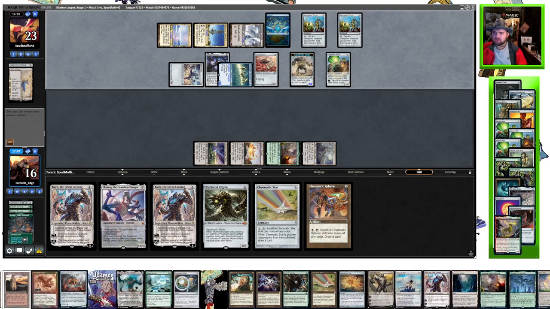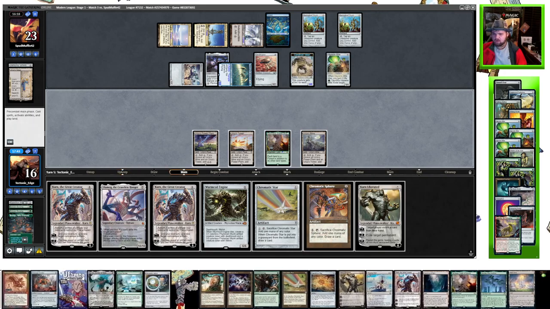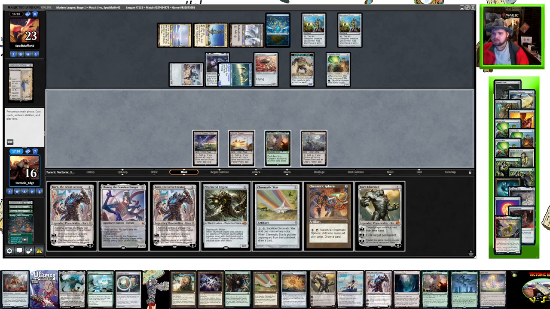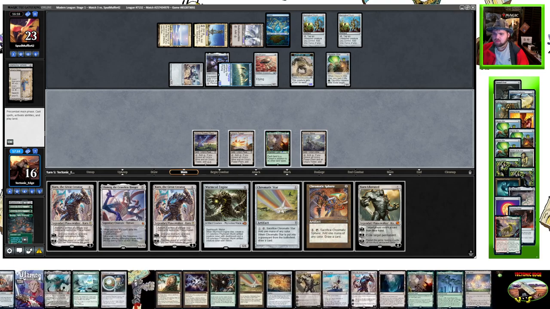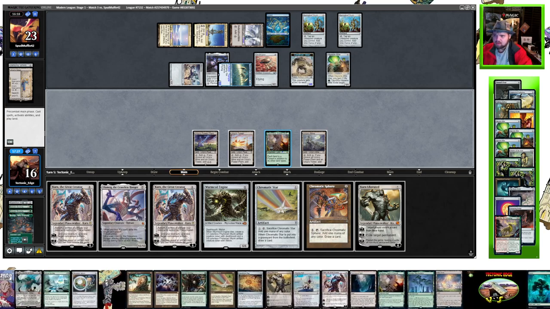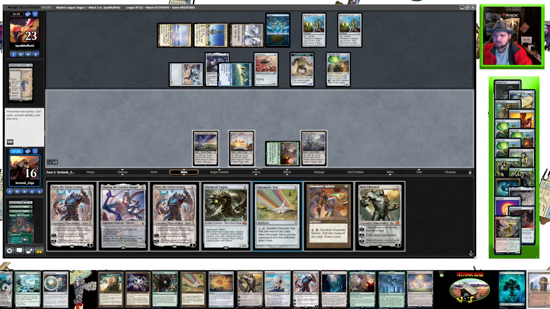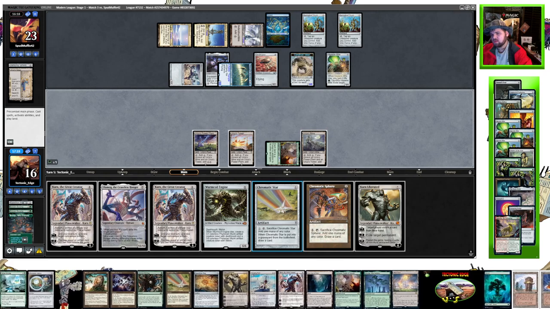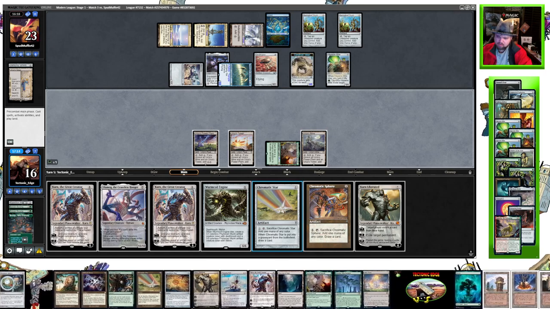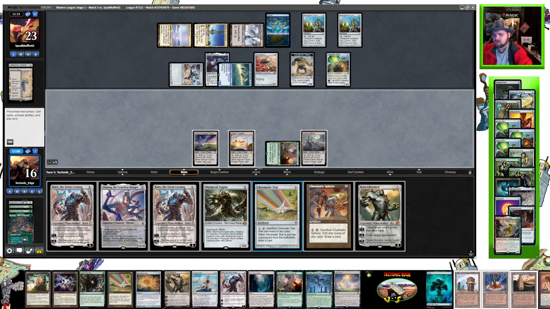I really want a Tron land. Show me Urza's Power Plant. Karn. We have a lot of cards in hand for Karn, Great Creator to really do as much.